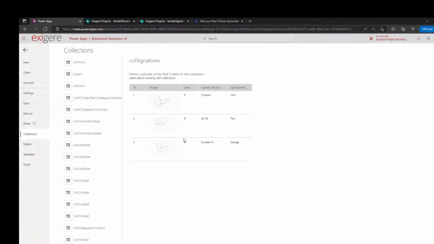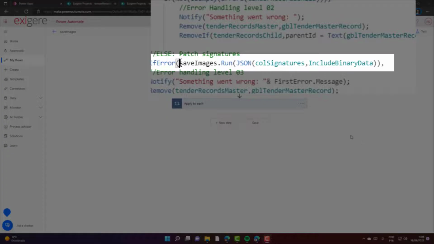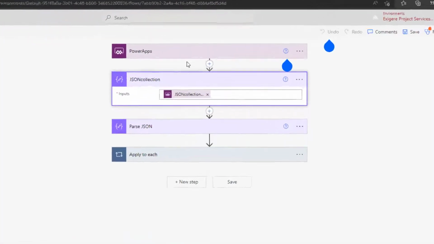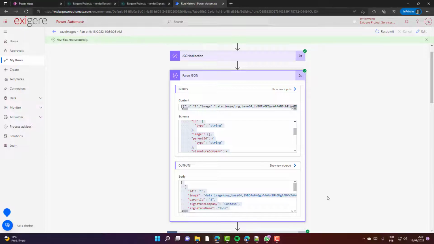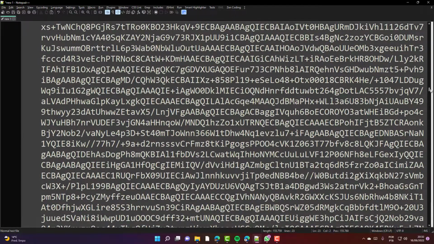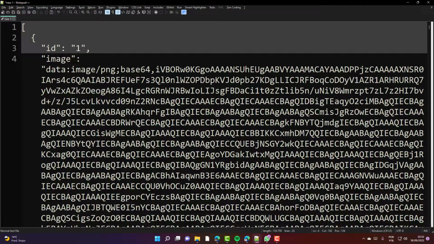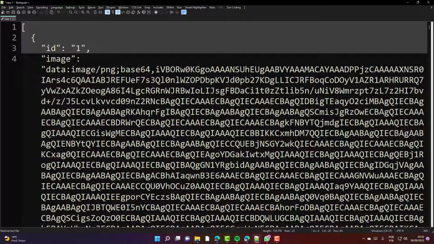Finally, we have the image signature collection. We will need to leverage a Power Automate flow to save the data in a SharePoint library. So the first thing we do is call the flow from Power Apps and store the collection in a Compose action. Compose will be a static variable of any kind. After, we can parse the JSON that was sent from Power Apps. For setting the JSON schema, you can run the flow one time and copy the result. Notice the image is coming in this string format known as base64. We will need to remove the prefix at the beginning for creating this image correctly.